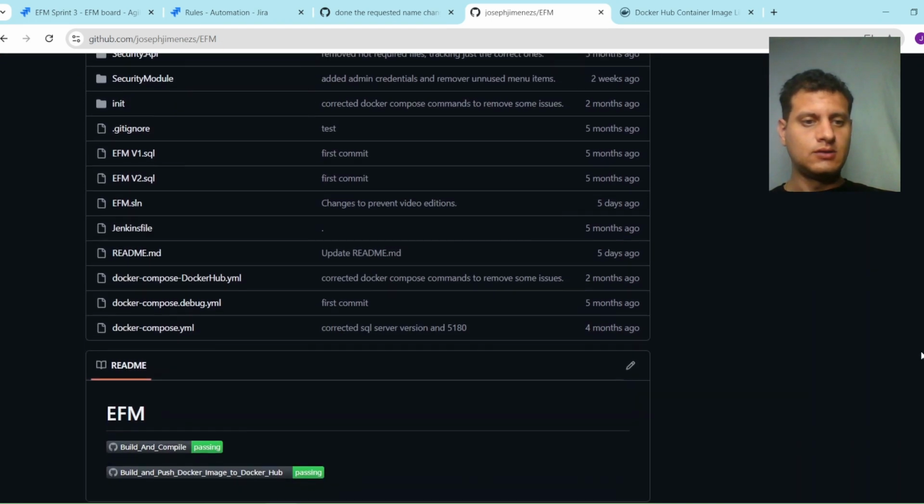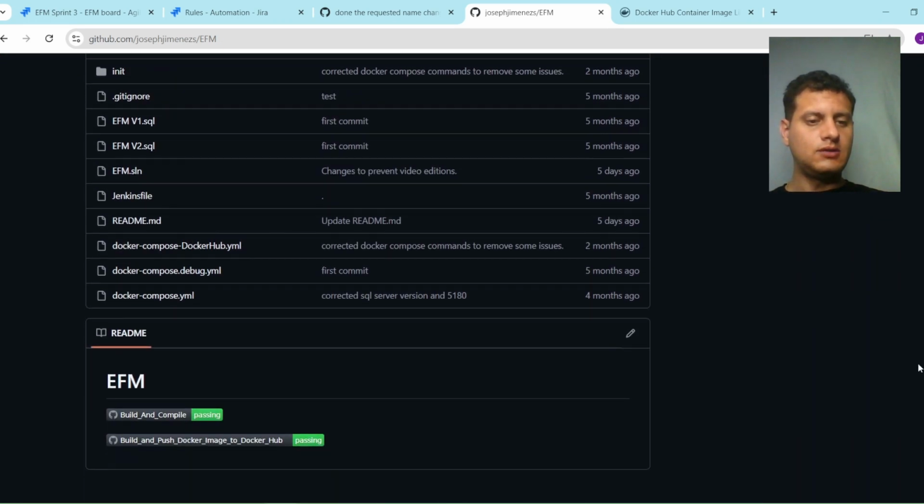Okay, on our README we have those flags that are indicating that those workflows were executed successfully.